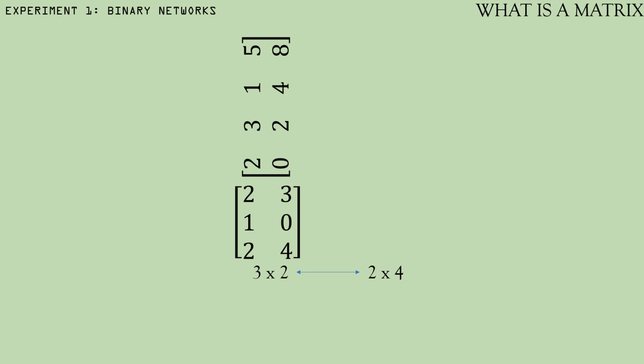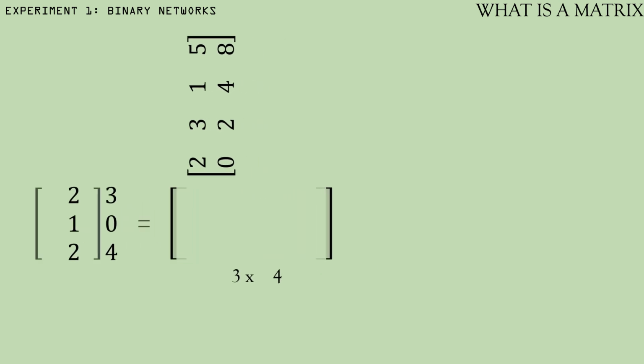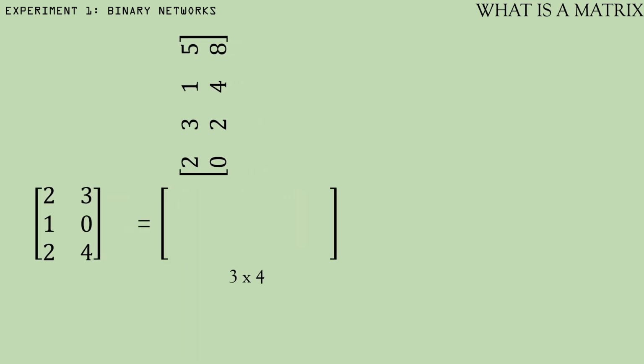This is because the operation is quite weird. One way to think about it is to rotate the second matrix 90 degrees anti-clockwise and place it on top of the first matrix. Note that if the columns of the first matrix do not match the rows of the second matrix, this operation will not work. Also, the result of the matrix multiplication will be 3x4, or the rows of the first matrix times the columns of the second matrix.